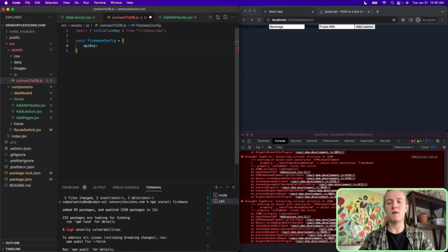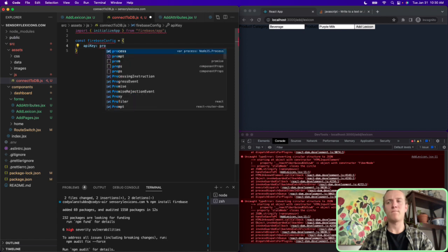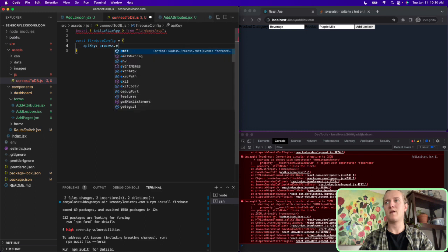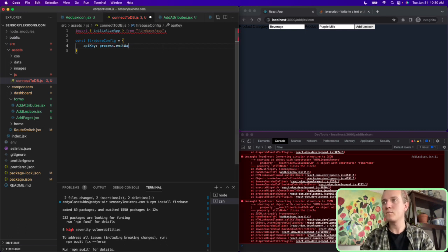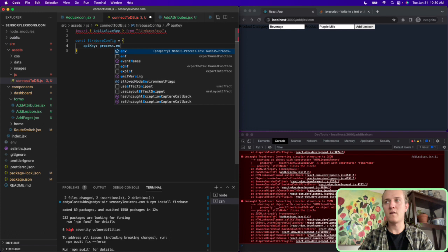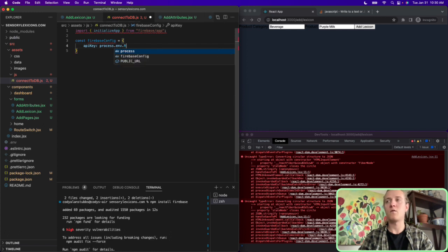And I have an API key in my process.env. I don't know if that's what I want. Let me check some documentation. Yeah, process.env and then the variable env dot react app API key.